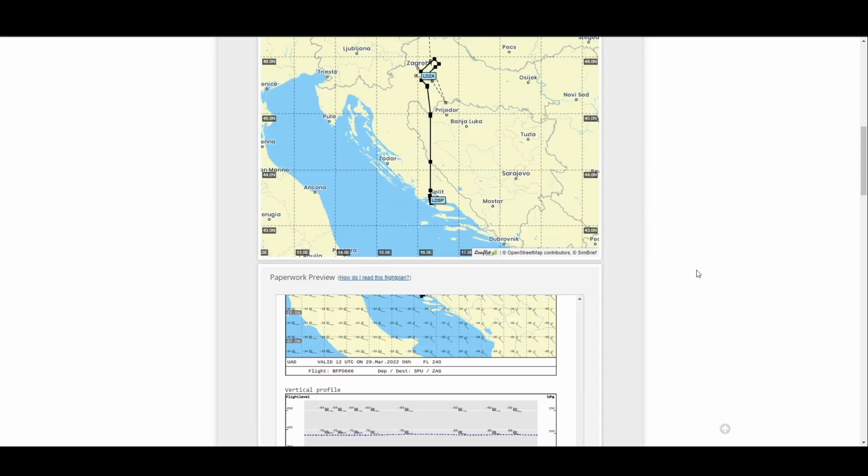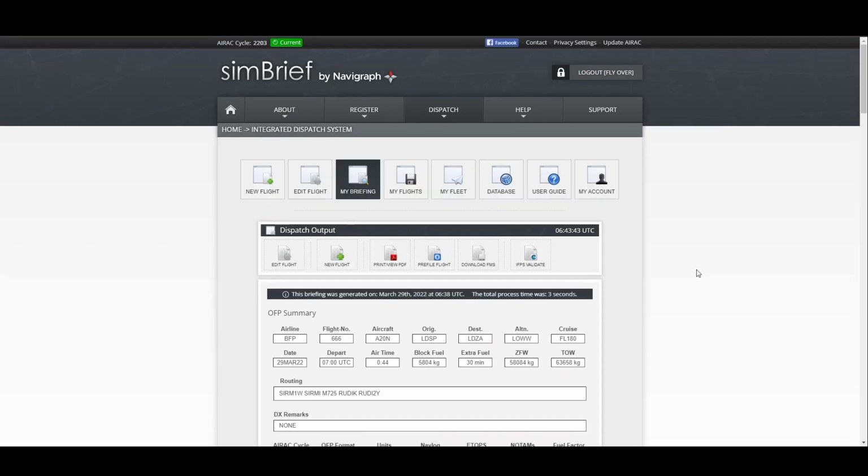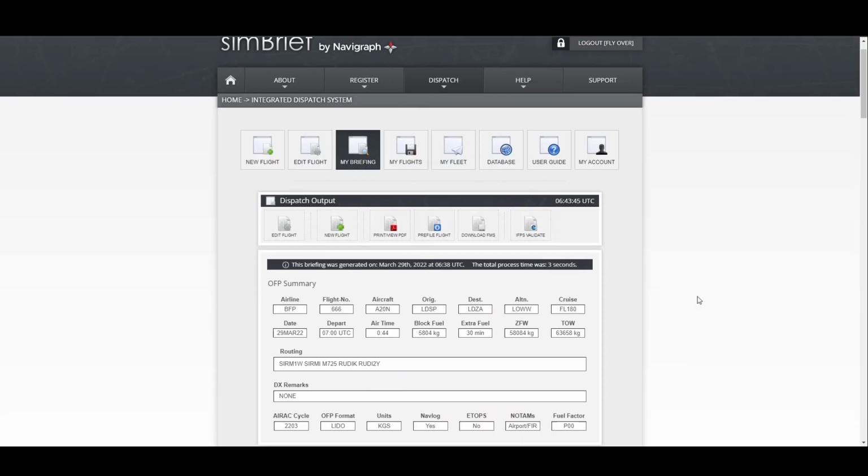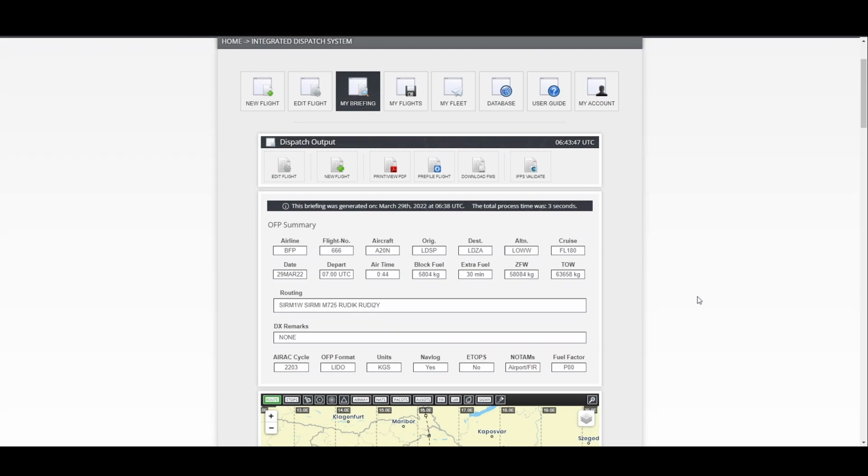Okay, so this is actually all you need to do, and the next thing will be just to go to your airplane, log in to your EFB and pull the flight plan from SimBrief.